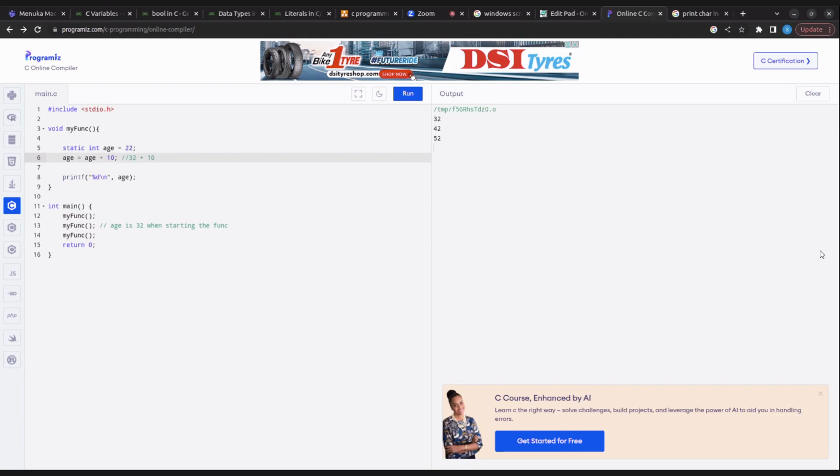It's getting 42. So now the age is 42. When it runs the 14th line, the age is 42. That is the power of static variables.